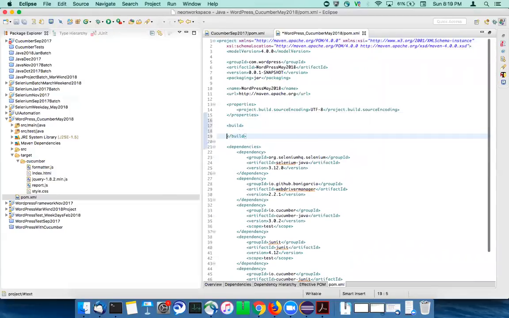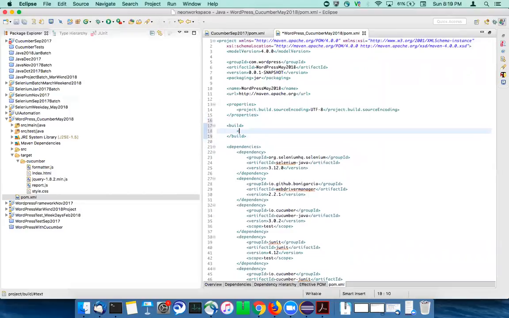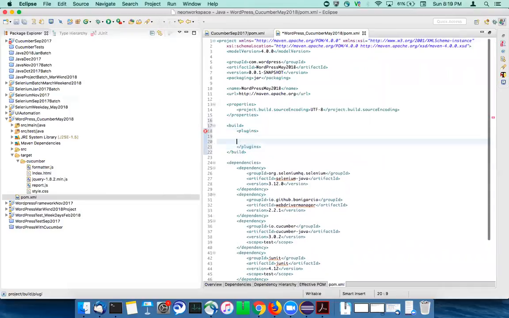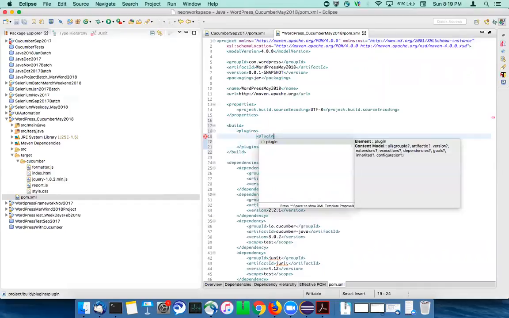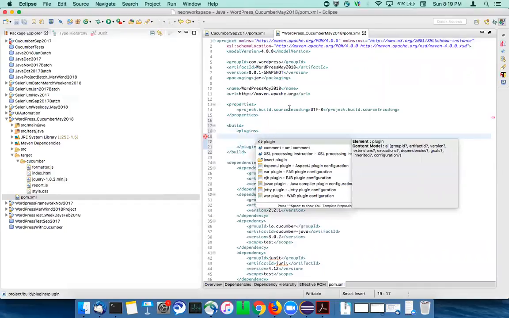The plugins should always be added inside the build plugins. And we need to add a number of plugins. So one by one I will explain.